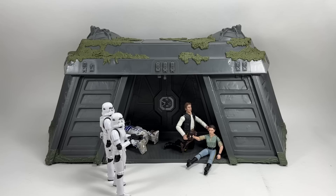Let's set up a little scene now with some figures I had to hand. Of course you could make it more of an imperial scene if you wanted — with lots of biker scouts and stormtroopers you could make it a lot more imperial. These are just a few things I had together to give you a flavour of what you could do with it on your shelf. And that's about it for the bunker itself.